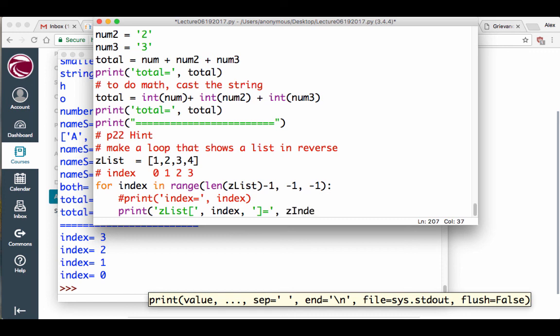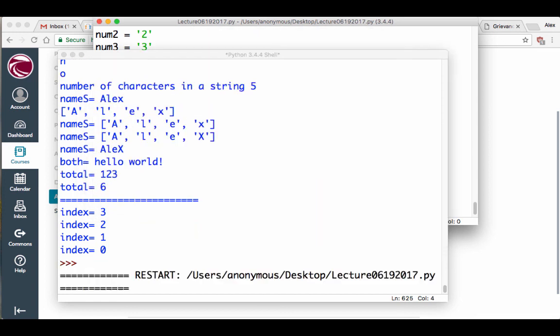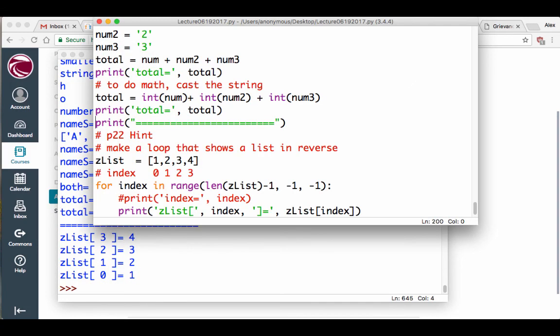All right, so now this thing should show me these numbers in reverse. 4, 3, 2, 1, like that. Okay? So now you know how to make a loop that goes in reverse to show a list in reverse. Questions?